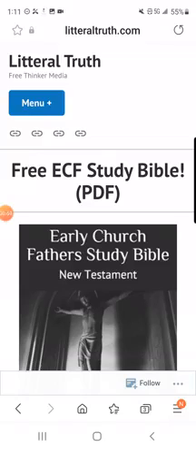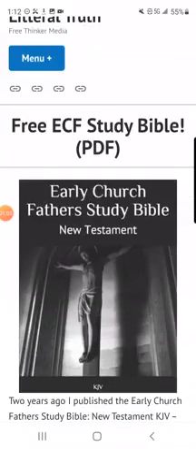But it also has some study tools with it, such as a very handy cross-reference apparatus, to where as you're reading the scripture text and you want to find the other places in the Bible that are directly linked to what you're reading, that's what that apparatus is for. It gives you the Bible book, chapter and verse, so you can look up the other places that are cross-references.